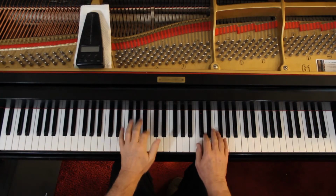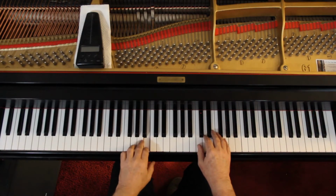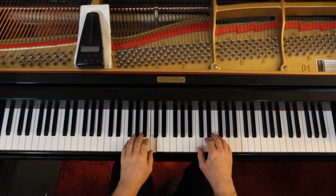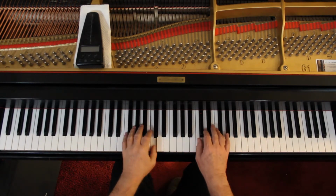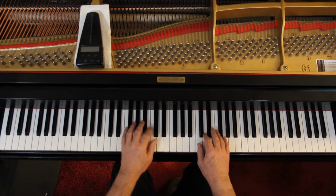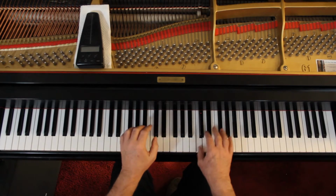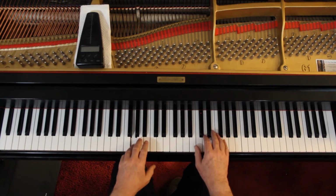Staccatos, I do a wrist staccato here through both hands. One, two. Just bounce off the keys, have fun with it. How high you go is up to you. It's not important. You can go very little. It's fine. I have fun depending on how much coffee I've had. Legato. Then the second line is similar. And when you get to the third line, it's all staccato. Rest, rest, rest, rest. One, two, three, four. One, two, three, four. Last line again, staccato. One, two, three, four. One, two, three, rest.